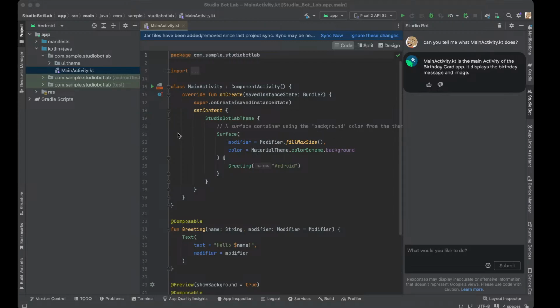Like, let's see. So what if I ask it this? How do I add camera support to my app? Let me go ahead and ask it that.